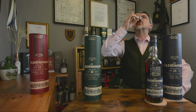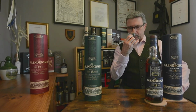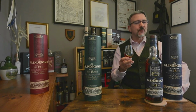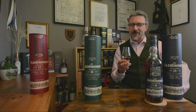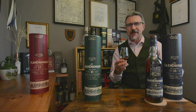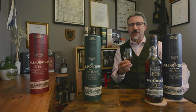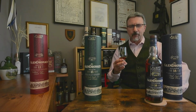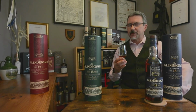Palate. It's got a real hit of sherry wood then. That's really good. Yeah, it's like stewed fruits, oranges, raisins. It's quite nice and spicy. It's not overly spicy, it's tingling. It's really, really pleasant. And that sort of old leathery nuance in the background, and the finish is caramelly, nutty. Not really getting any date oil. Can't say I've ever had date oil.